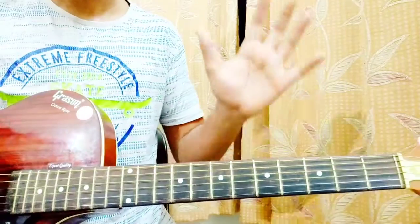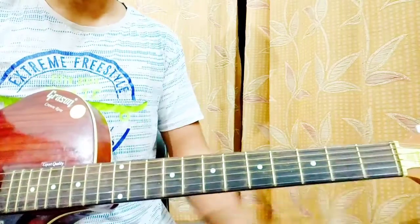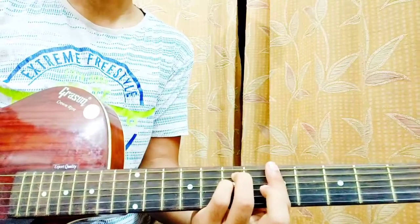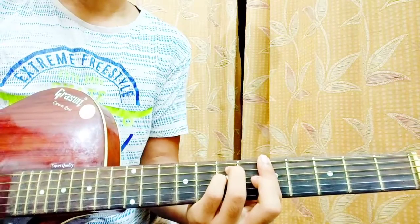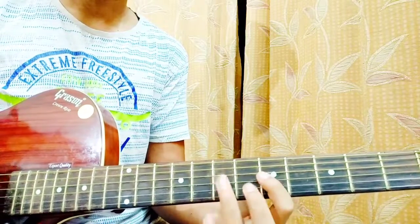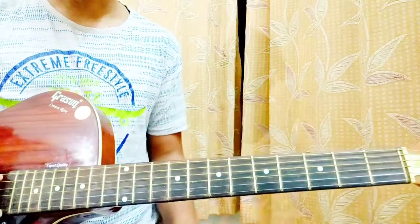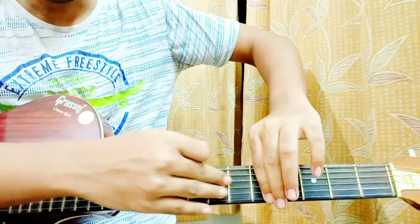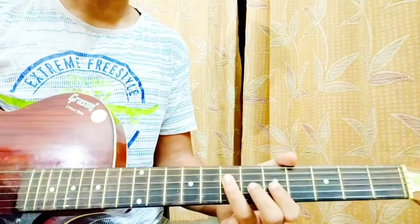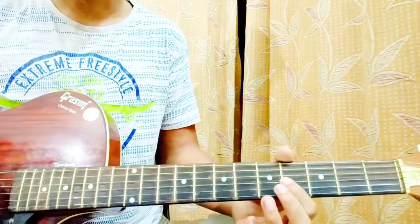Now let me give you some idea how to play the melody. I've just heard the song, so I've not actually remembered everything about the song, but something I can say is the song is in the key of A minor, which is played in the bar chord version like this. 5-7-7-5-5-5. So therefore we got the scale. We have mainly the melody from this region. The melody goes in this area. This is the playable area for the melody. Something like this is going, but I just heard the song, so I can't memorize the lyrics and the tunes properly.